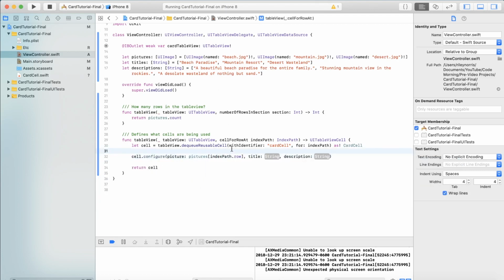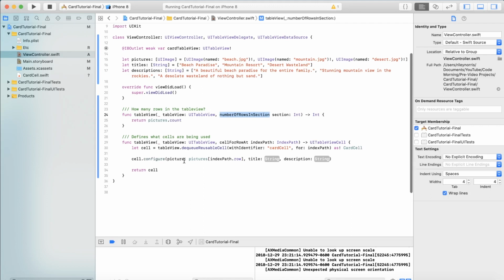So if you imagine a for loop and you have a value i, and you're going from 0 to 4, you're going to go 0, 1, 2, 3, 4. That's what this index path is, but it corresponds to the number of rows and sections. So if we have 3 rows, indexPath.row is going to go 0, 1, 2. And that correlates perfectly with our arrays that we have here.